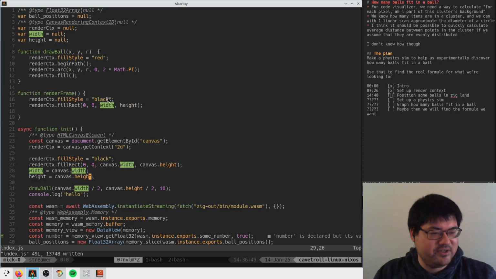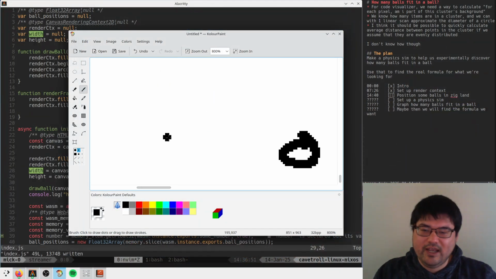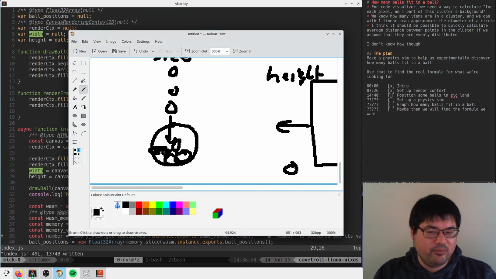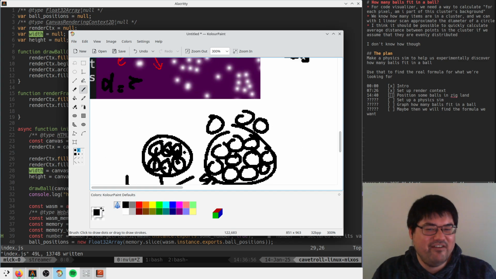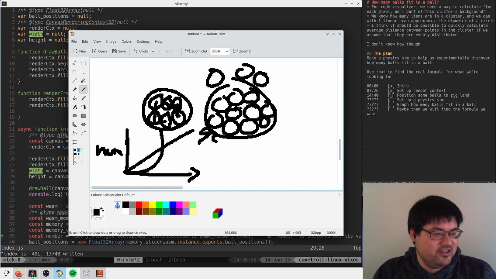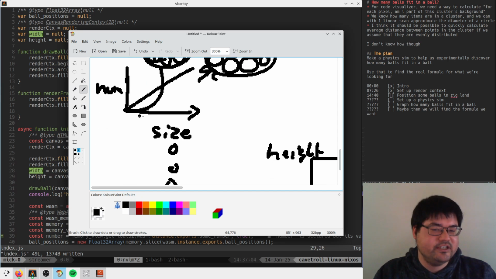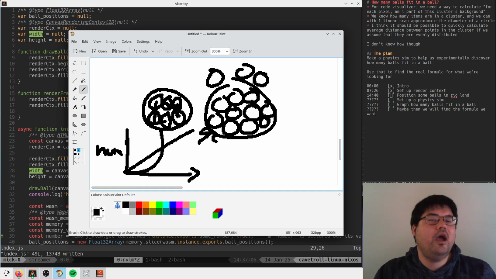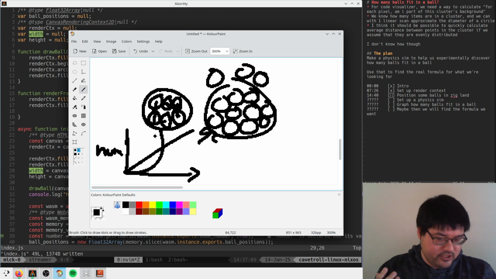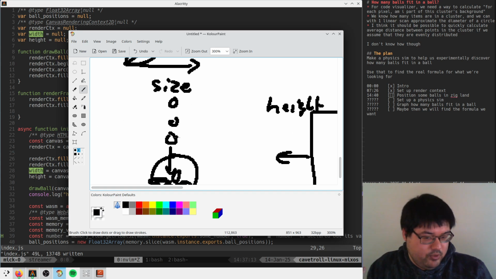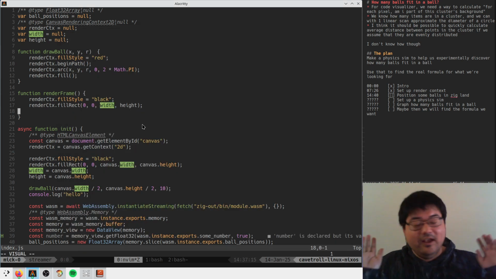What simple math question requires a physics simulator? We are trying to answer how many balls fit in a bigger ball. And I have absolutely no idea how to calculate this. I imagine there's a simple answer. And so I want to graph, as we change the size of the balls that we're putting inside, how the number of them that fit changes. And to do that, I feel like we just have to actually check. And to check, we need to write a physics simulator. It's the only way.